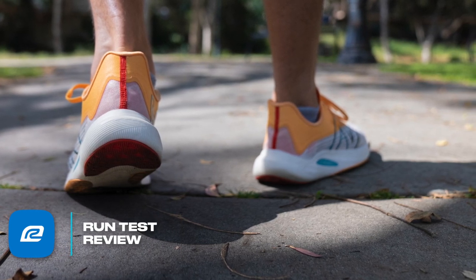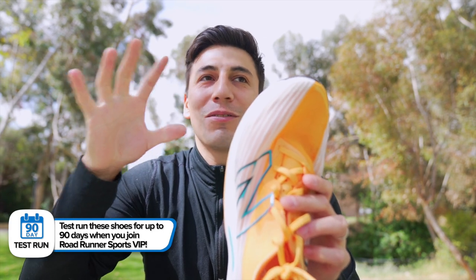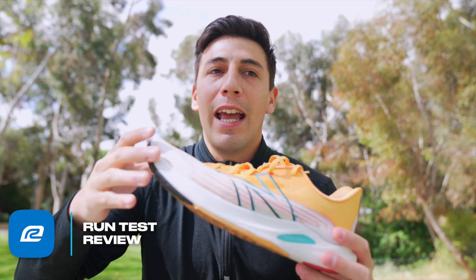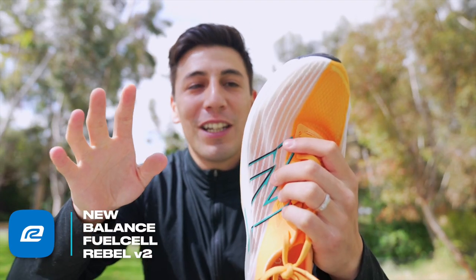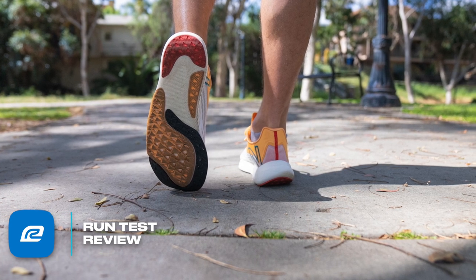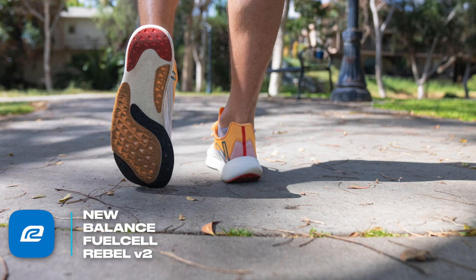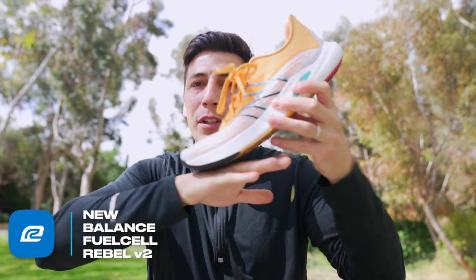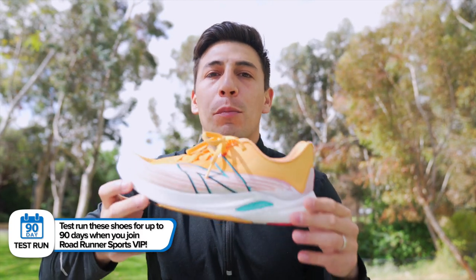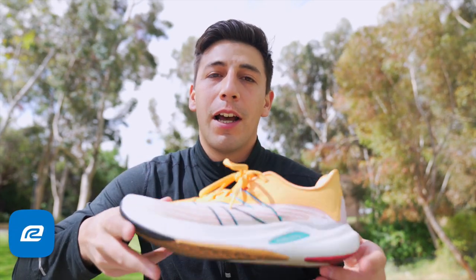Speaking of taking corners, let's talk about the version one of the shoe. V1 had a large wedge in the forefoot, which was the big technology disruptor — it was meant for taking corners and going fast. The scientists apparently found you get better returns with the wedge down in the midfoot rather than the forefoot. Personally, I found that when I'm on my forefoot taking turns, I have enough grip and can pivot without needing the wedge there. But when slowing down to take corners, having the wedge in the midfoot is actually more beneficial. This is one of those V2 upgrades that gives it an overall better performance.